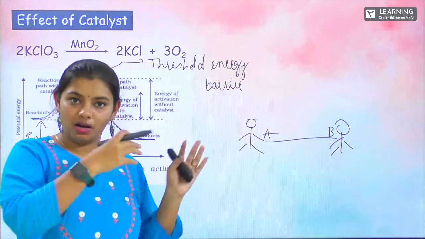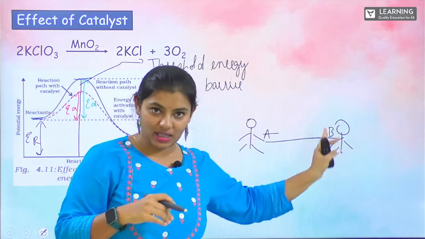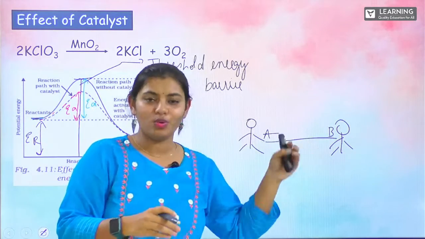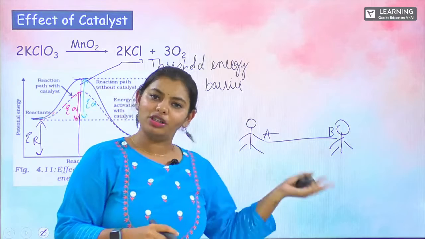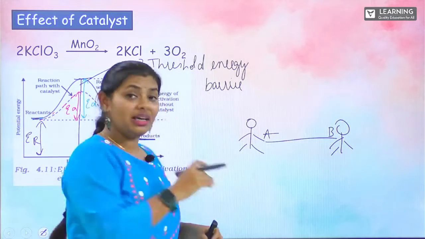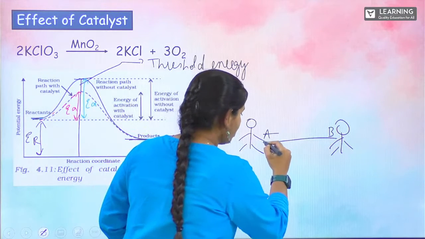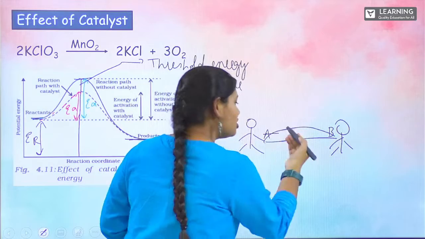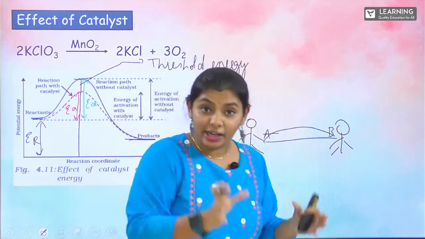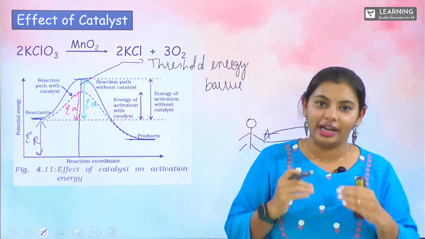In the same way, the same person, when he has to reach place B, can take another route also. There is a shortcut route which he can take, for which he needs to walk. He cannot use his vehicle for that matter, but he can reach in much less time. So imagine the pathway is going to be something like this. It's going to be much smaller. When the pathway is reduced much more, that means the activation energy is actually reduced.